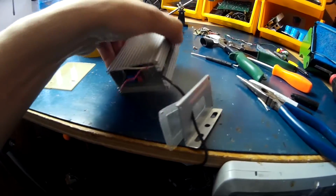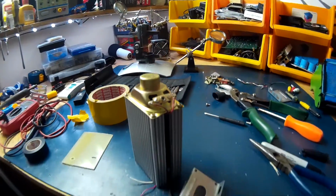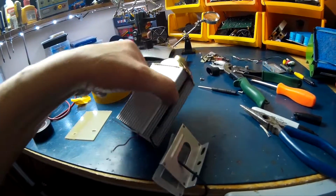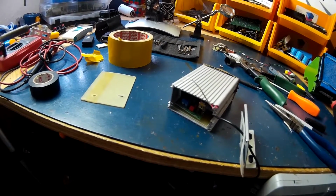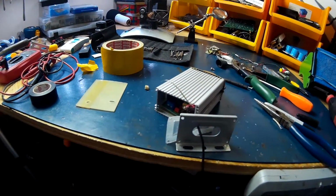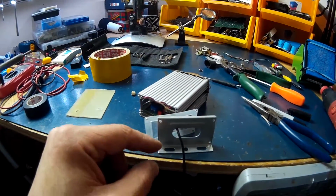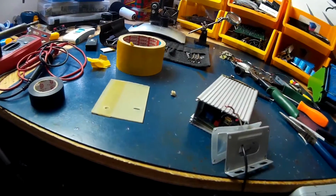I'll probably end up leaving the speaker like that. We're going to leave a part of it open here so the sound can get out, obviously. We'll test it before we close it up. I might have to turn it around, but that should do it. I'll run another 2 wires out for the 12 volts power. The USB is ready to go.